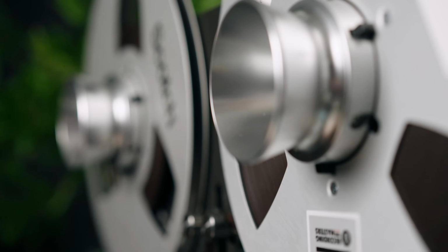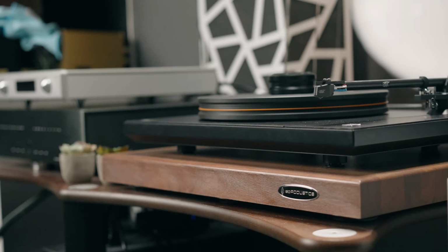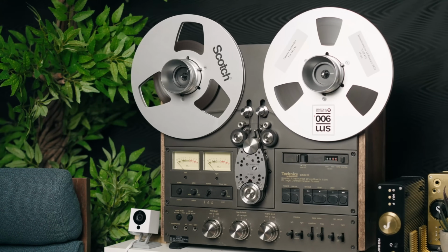And of course, I do prefer analog for the most part. So if I have the music format, then I play my MoFi turntable, the UltraDeck Plus, and also my reel-to-reel, baby, reel that reel. It's just the best format, but there's just not enough music available on it.